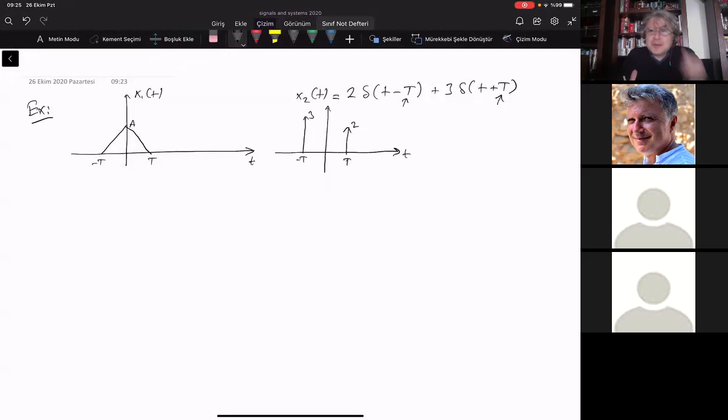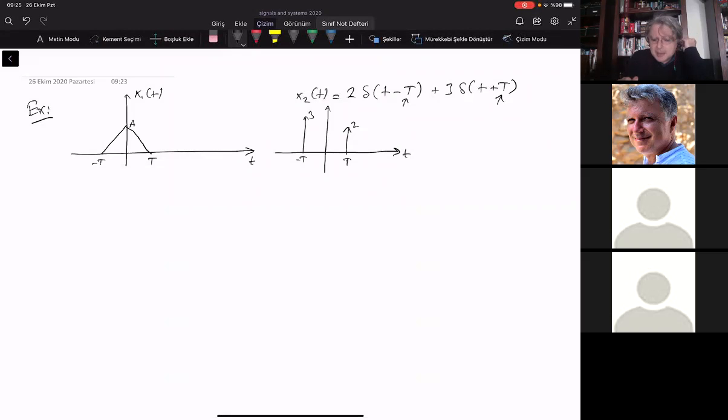So what am I going to do? It doesn't really look like flipping around and sliding, because if you flip around an impulse and slide over the other one, it's like an impulse moving inside or outside the shape. If it is outside the shape, of course, we have nothing. But if it is inside the shape, what is going on? It's not a regular shape. How can we multiply them, and how can we find the area underneath? The area under the impulse is 1. If it is 3 times impulse, the area under it is 3. Okay, 3 times 1. But it's difficult to think of it like that.